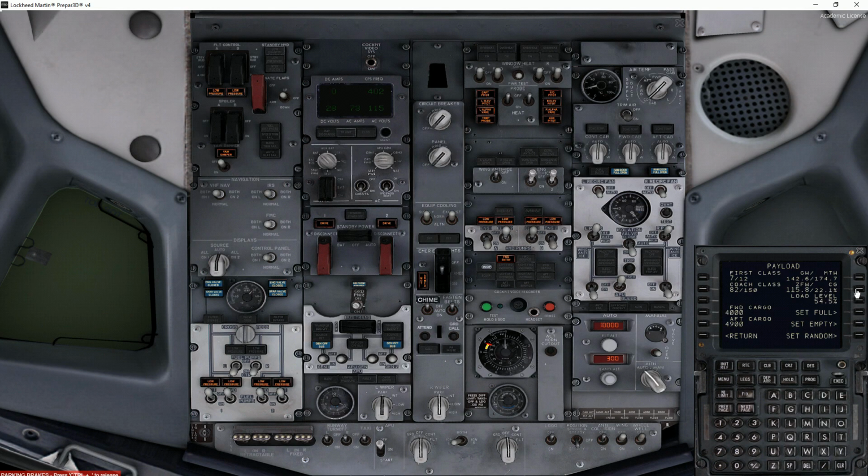That gives us a gross weight of 142.6, which is good for our maximum landing weight. Make note of that as we start our planning. Okay, we'll come back to this in a second.